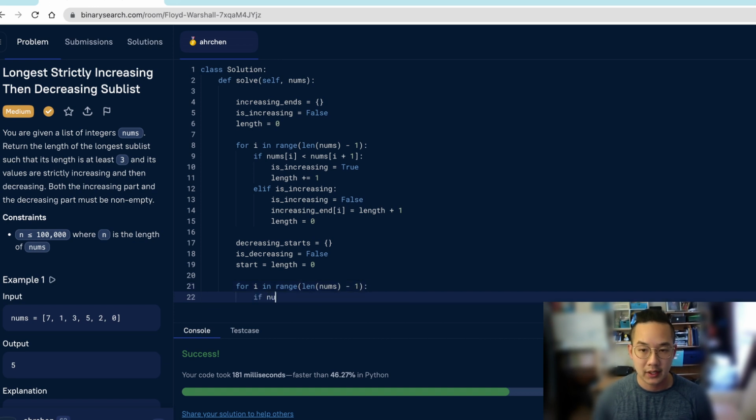So if nums of i is greater than nums of i plus 1, and it's not currently decreasing, we're going to set the start point and set that it's decreasing now.